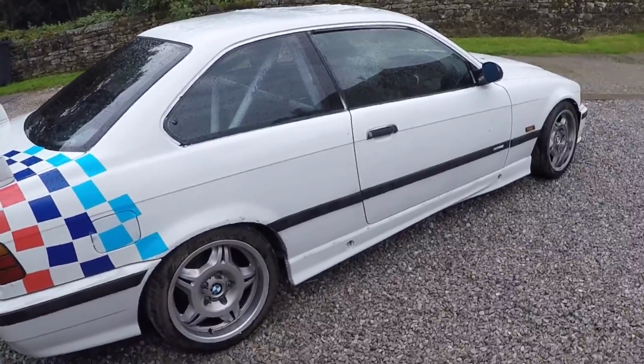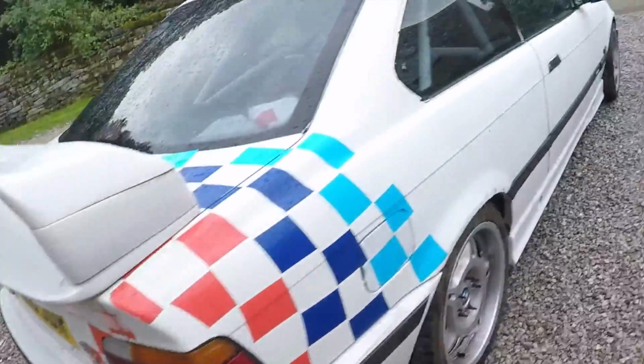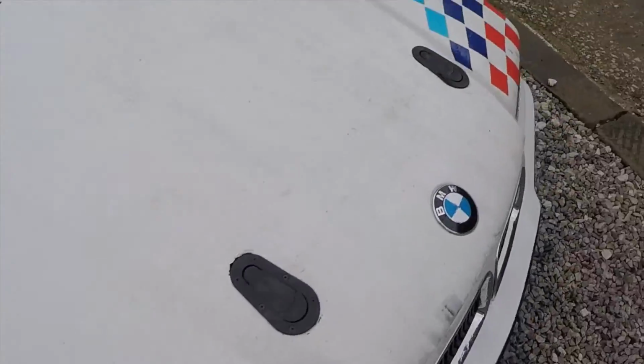Okay, so it's finally track day weekend preparation. This is the car how it stands now. It's done. And then this weekend I've just been tidying up jobs. The diffuser's on, the harnesses are mounted, just stuff like that. I put the aero catches back in, the other ones had rusted.